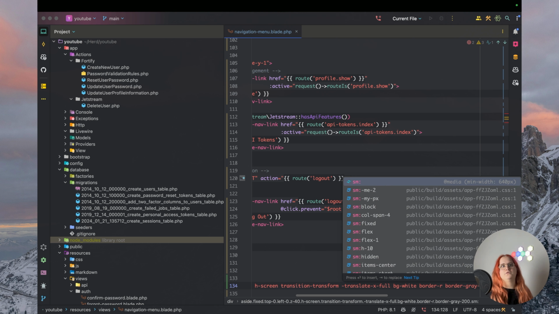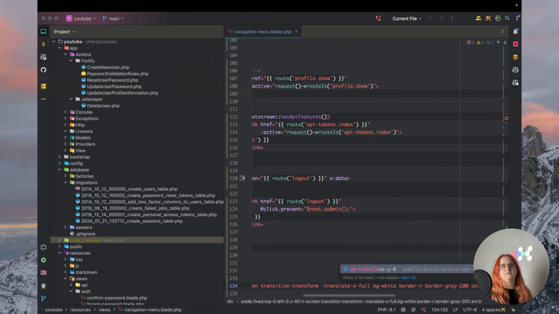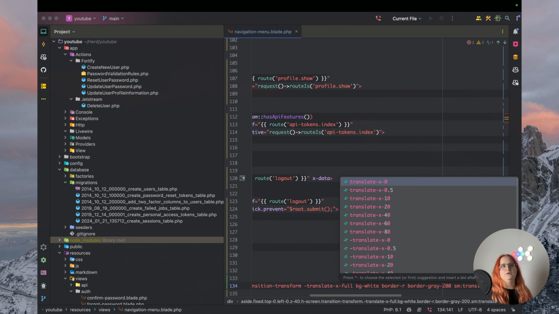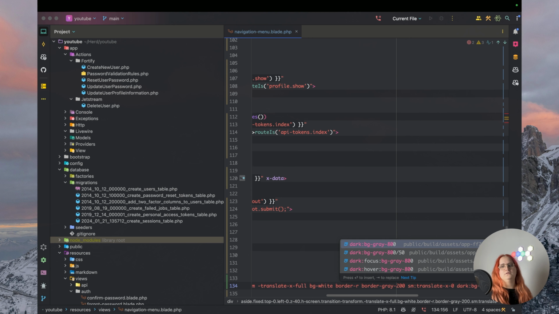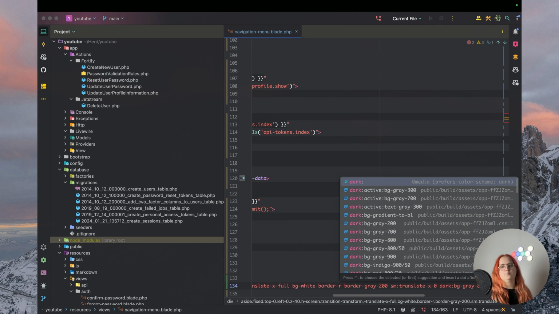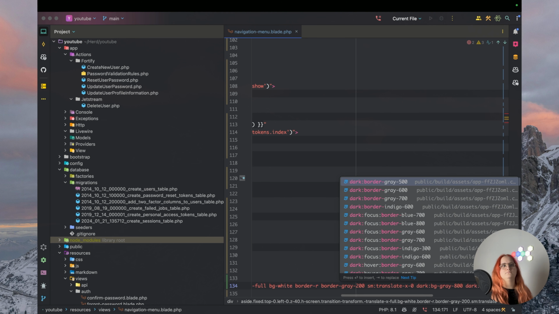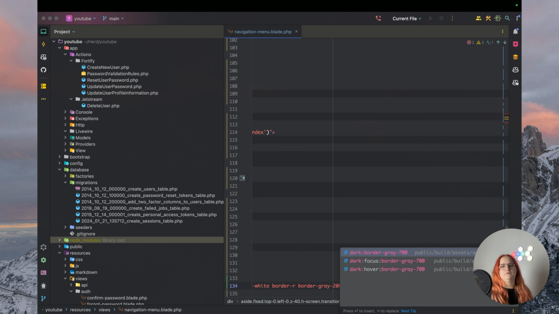And on smaller devices, we also want to make sure that we have translate set to x-0, and dark background color gray-800, as well as a dark border gray-700.